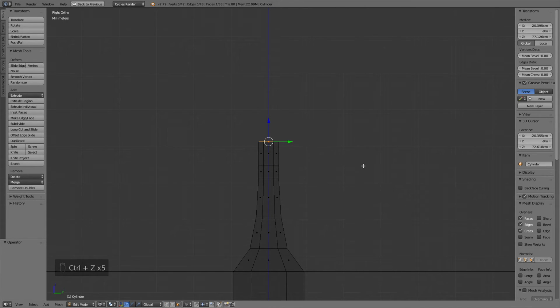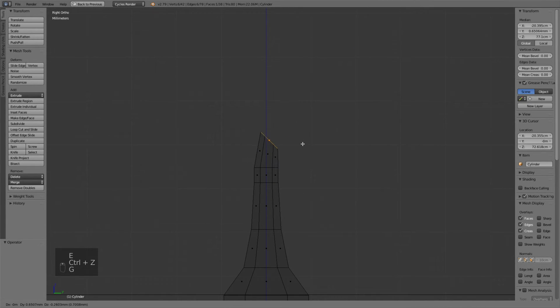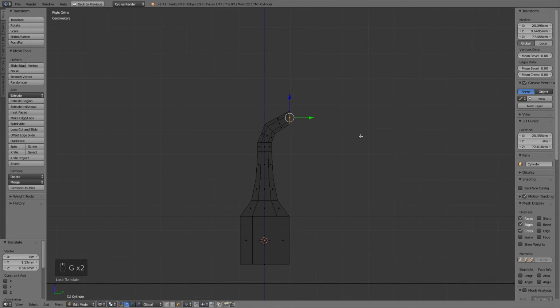I want to make sure that I rotate it correctly. So I'm gonna rotate it on 45. As you can see in the left bottom, that's what I typed, minus 45. Move it a bit. Extrude it. Rotate it minus 45 again. And place it.